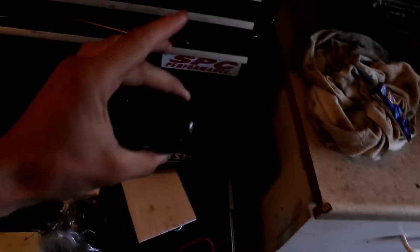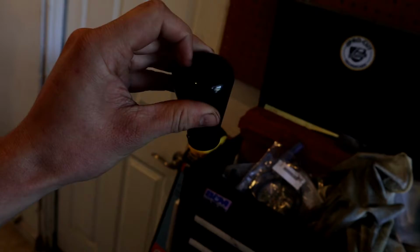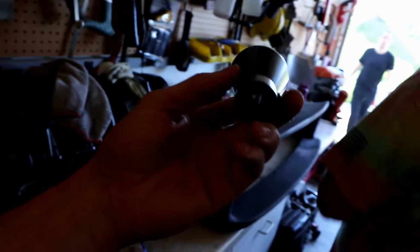I was rocking a CA-tuned Delrin shift knob for a while. And that thing is here. But honestly, this shift knob was kind of a piece of junk. The sticker fell off twice, and it never really sat perfectly in there. So I'm just kind of disappointed. This is gonna be the shift knob for the Cheeto though. I'm just letting you know that right now. So that's sick. Big shout out to my boy Steven for hooking me up with that. I've wanted to buy one for a very long time. They're just expensive, brand new.